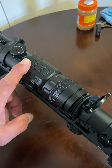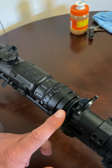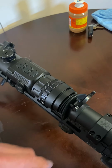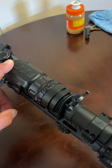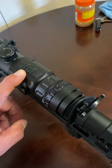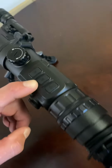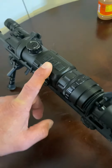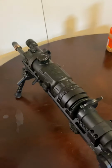Push down, hold, and you will see the Bering Optics logo come on the screen. From there, you're going to hit the middle button, which is your menu button. It has an M on it. I don't know if you can see the M on there, but you're going to hit that button and hold it. That's going to bring up a menu screen.